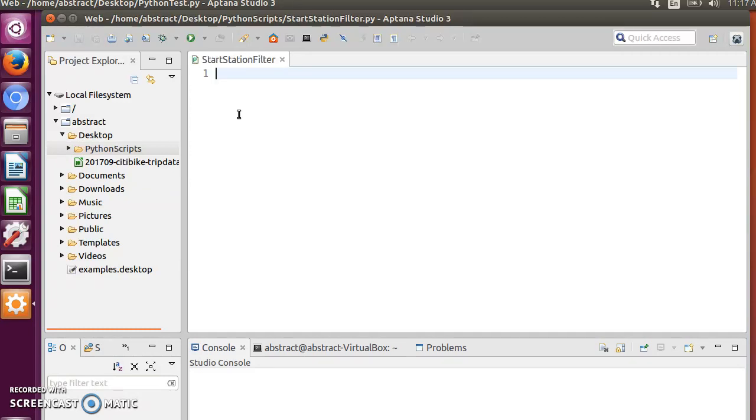Now, Python isn't the kind of tool that we come to right away. It's something that we come to after we know a little bit about what we're trying to do. So for example, in our case, where we've gone through OpenRefine and we've said, hey, I just want to look at this one particular start station, right? Once we have identified that as the task we're trying to complete, that's when we would come to Python and create a program, right? We're going to write a program that will actually do that task, in this case, filtering for a particular start station ID, on the entire data set.